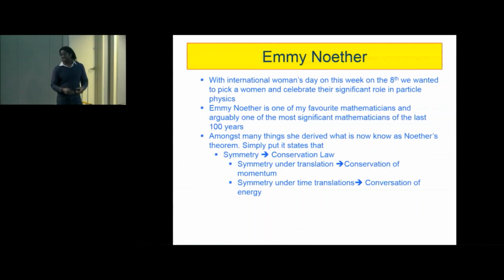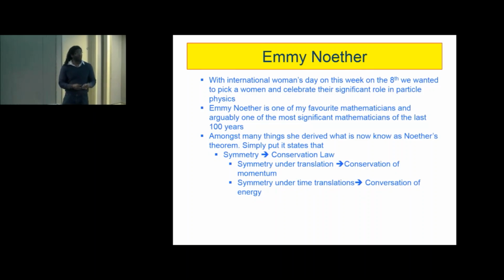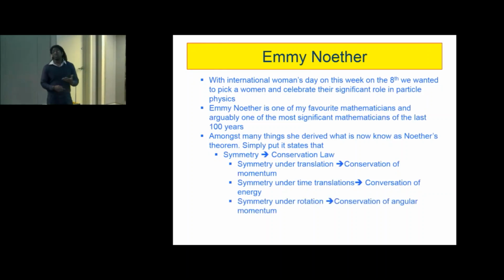Symmetry under time translation: I've got the same electron, it has its properties. If I come back to it at a later time, its properties are still the same. It still behaves the same, it's no different to how it was at the time earlier. So that's a symmetry under time, and that symmetry under time implies conservation of energy. Again, it's the crux of many proofs and many experiments, but we just take that for granted. Energy is conserved, and we proceed from there. But there's a reason behind that, and that comes from symmetry in time translation.